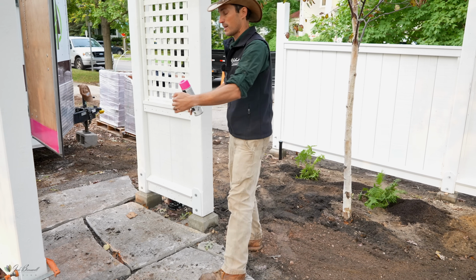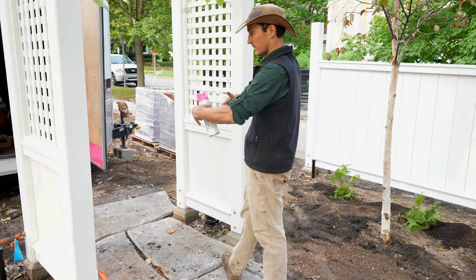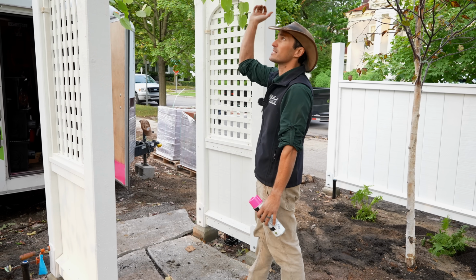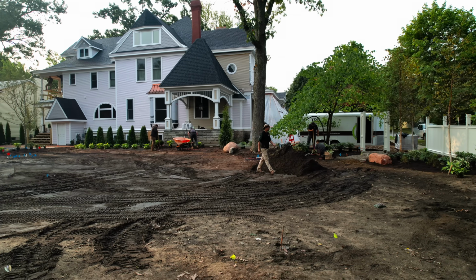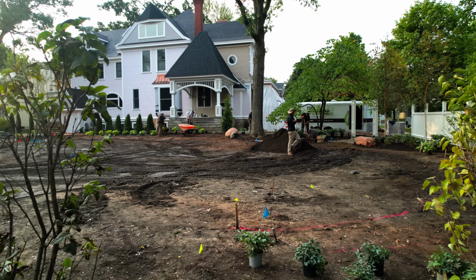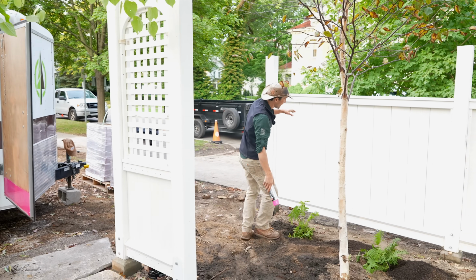This is an arbor. It'll have a really cool kind of half circle little set of double gates that goes right in here. There's still a top, obviously, that has to get mounted on top of here, but he's already got that built. These are really beautiful, all rough sawn cypress. And these are the fence panels.